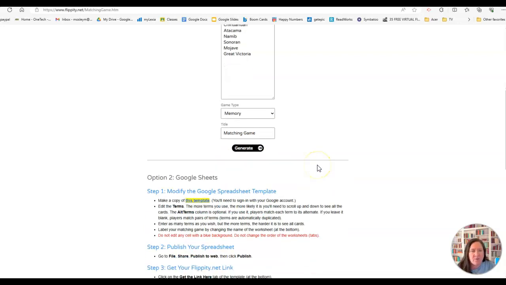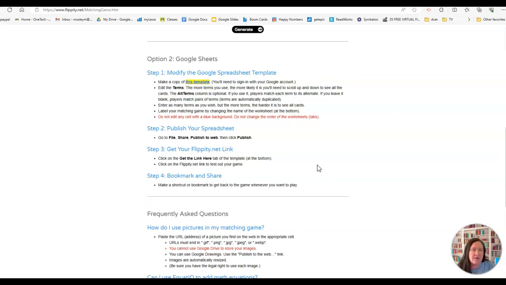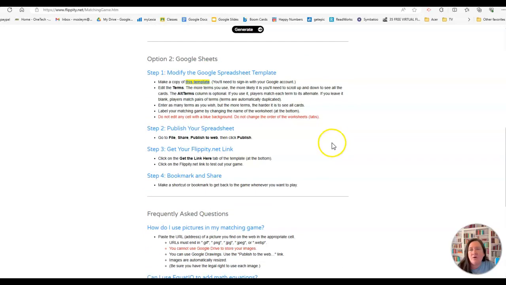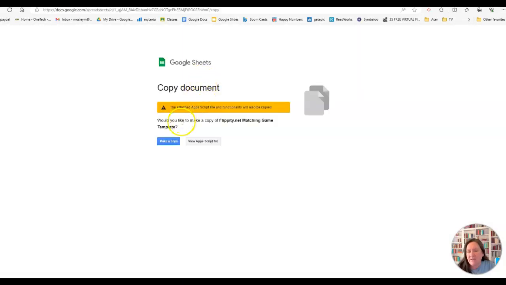The second option is the one that I would probably go to because it has much more information in it and you are able to modify it more. So you will go to this template and it will make a Google spreadsheet, copied in your Google Drive. So you just say make a copy.